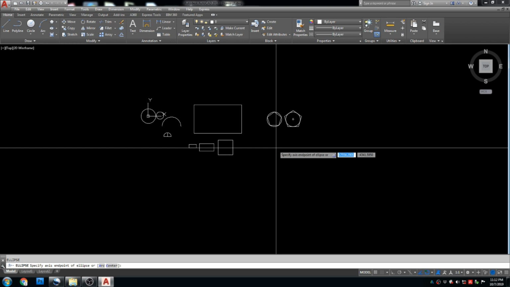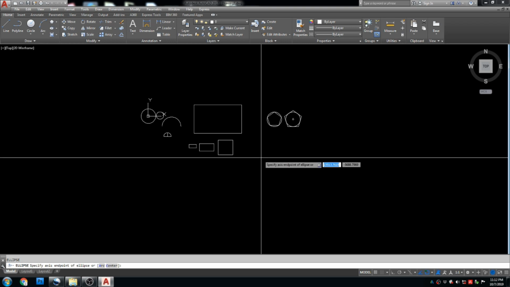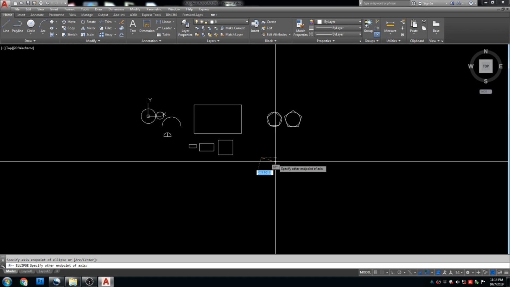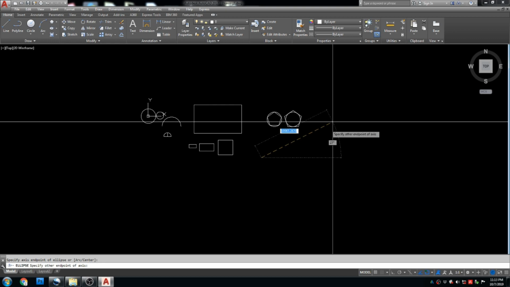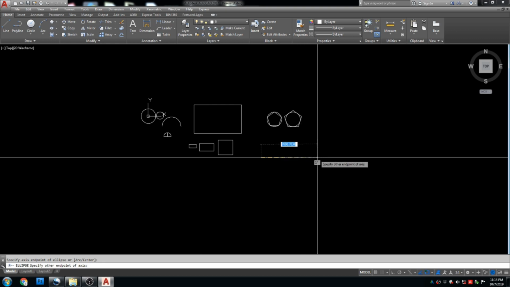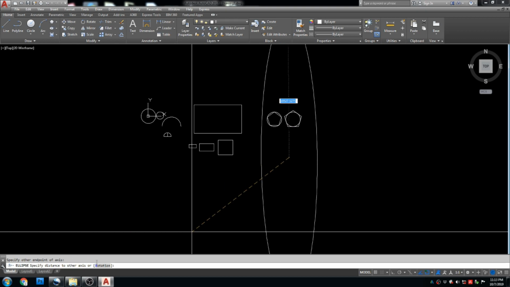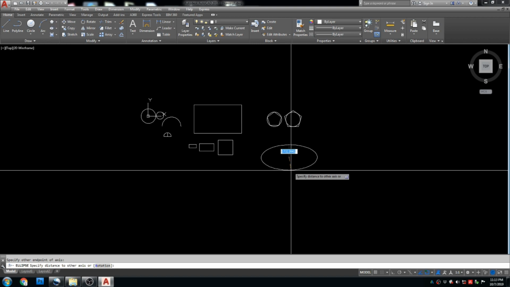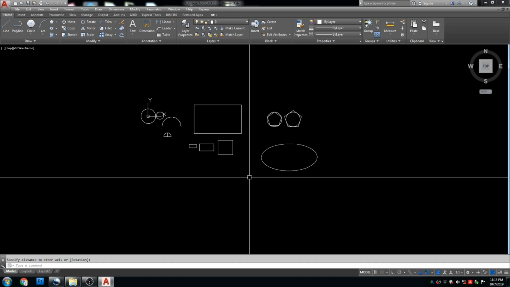Let's try the axis endpoint of our ellipse somewhere here in our workspace. Then specify other endpoint of axis. Let's try somewhere here the endpoint of axis. Then specify distance to other axis. So we can specify here. Okay, this is our ellipse.